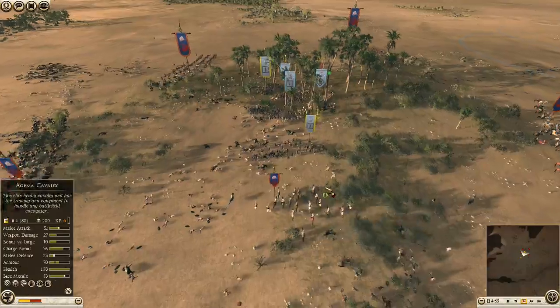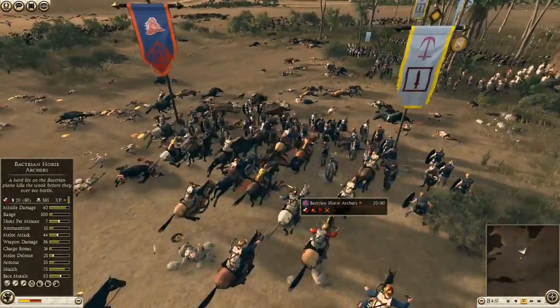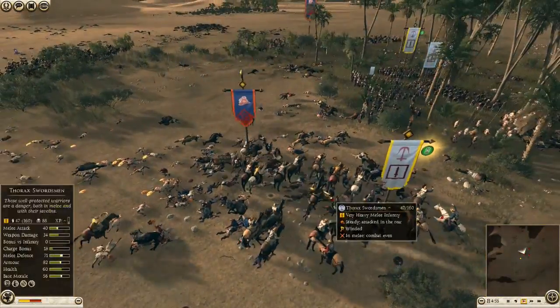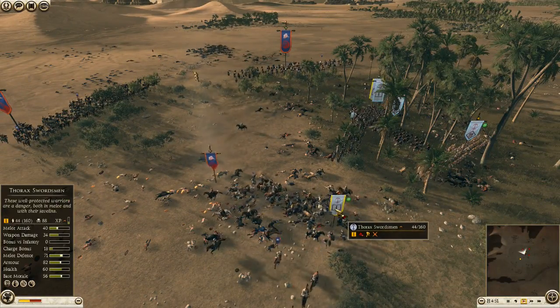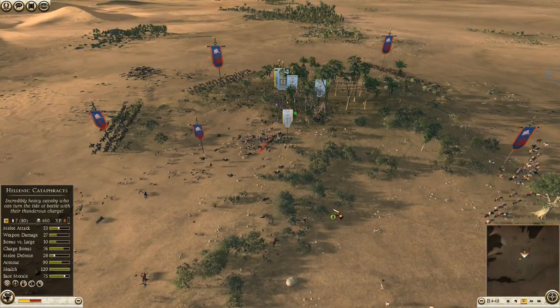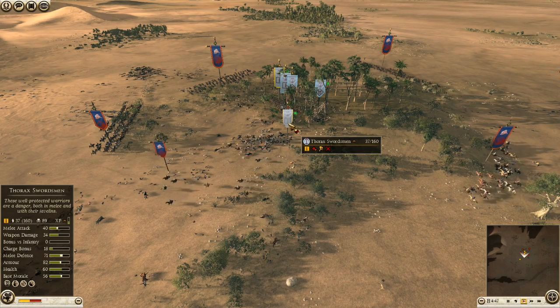So we're gonna box up again, and honestly just hold on for dear life. That's all we're doing at this point. Oh, you get charged there. We're just trying our best to hold on for dear life and hope that we can survive this onslaught, because it's coming down to the wire at this point.